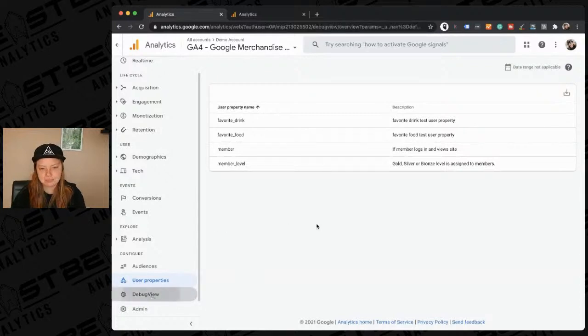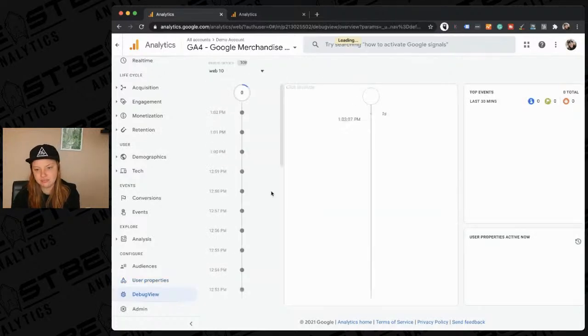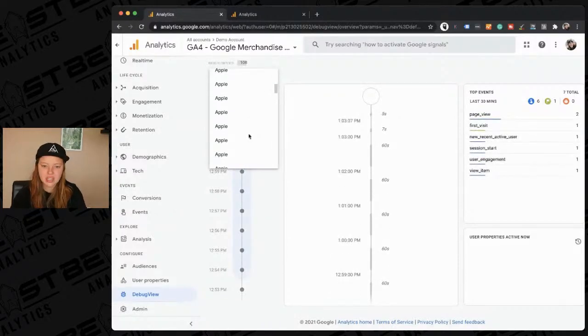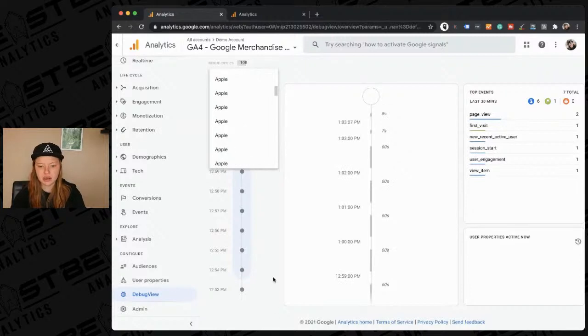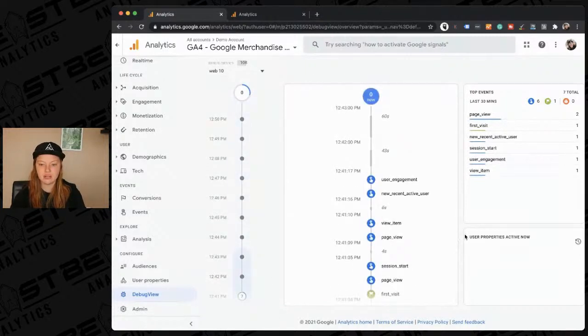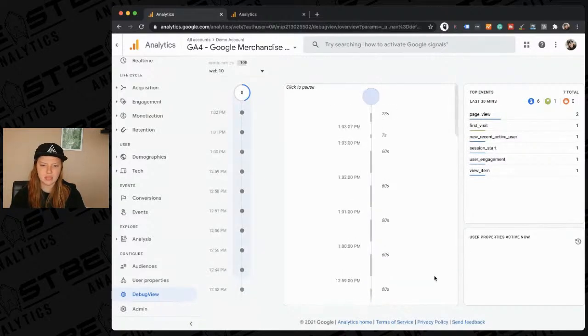Don't know. Debug view. I'm sure this is to debug devices and things like that. I think this will be really, really useful for developers. I don't know what hardly any of this means, so I can't tell you right this second. Yeah, again, this might be another one that I have to look at.